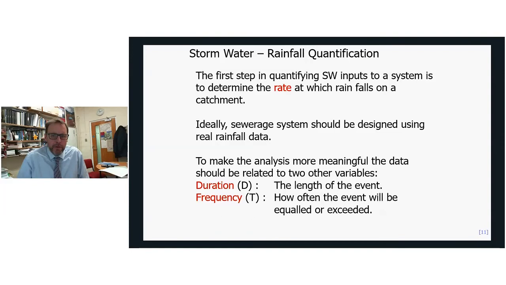So let's think about how we estimate rainfall in the UK. In the UK we're lucky because we're a so-called maritime nation or seafaring nation. I'm talking historically. We did collect quite a lot of rainfall data over quite a long time, and what this means is there's a relatively good understanding of the types of rainfall the UK experiences.